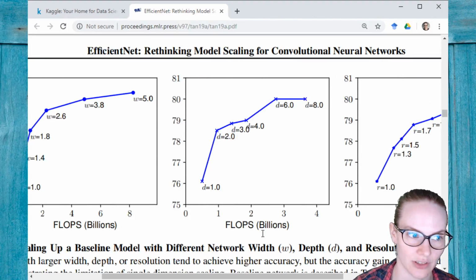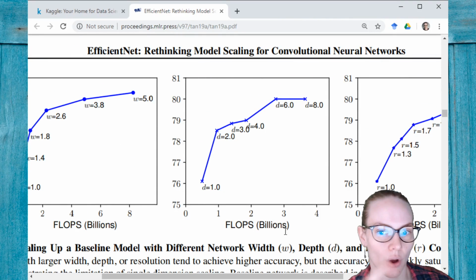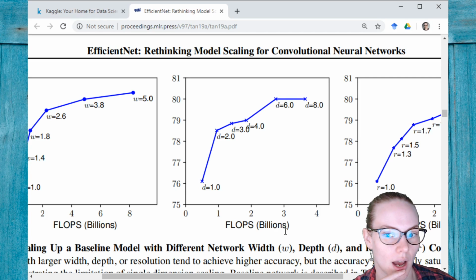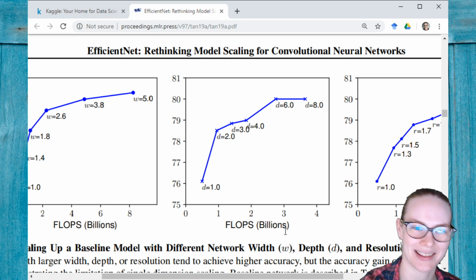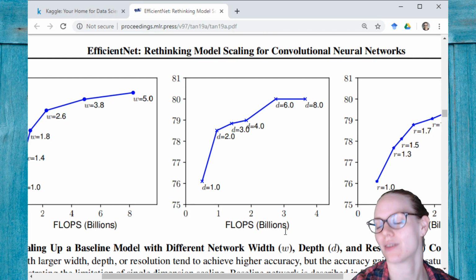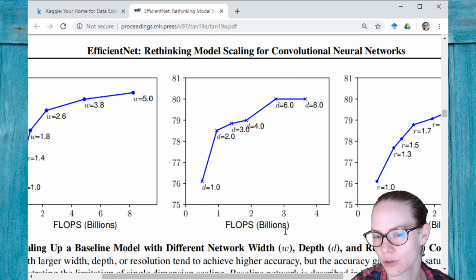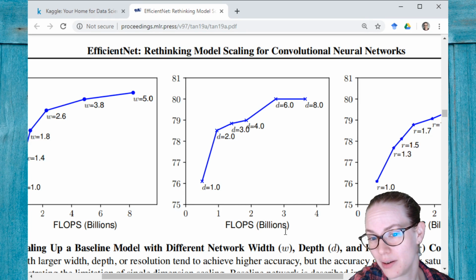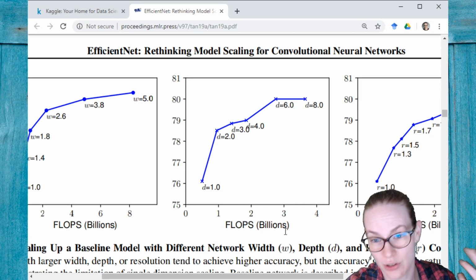I believe we also saw that with the symbolic math paper that we read last time. Off the top of my head, I can't think of examples from this from NLP. At least, again, off the top of my head, the moment I close the video, I'm going to be like, oh, wait, I can think of 3 of them. I think in general, we're still at the point where we haven't reached the ceiling of what bigger models help with in NLP.